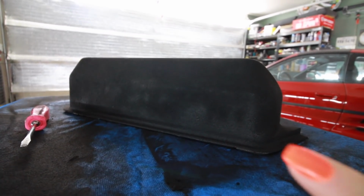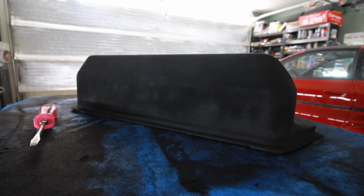For my first attempt at it, I see areas I need to improve on and areas that worked well. I didn't put a thick enough coat, I don't think, of the adhesion promoter stuff. Maybe it'll be fine after I brush it off. You have to let it sit 10 to 15 hours now, I think.